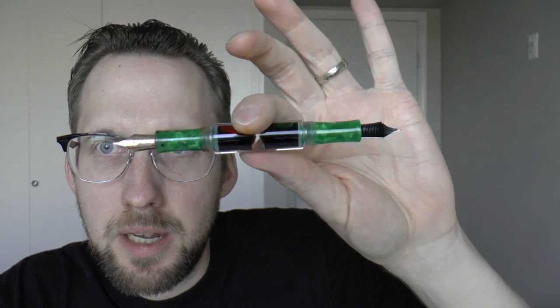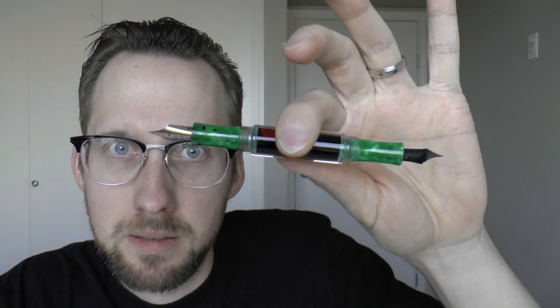Hey there! Today we're going to have a look at what I think is a rather special pen, because this is a pen that is enjoyable on both ends, and it is appropriately numbered 469, for that very reason I'm assuming. This is the pen BBS 469. I do apologize for that terribly poor taste joke, but I couldn't help myself.